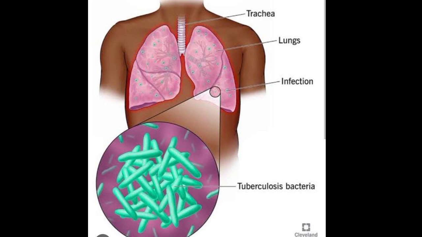What can happen if I fail to complete my treatment? Number one, you may develop drug-resistant TB, which is more difficult and expensive to treat. Number two, the treatment could fail and you become more sick. Number three, you may continue to infect more people. Number four, you may be forcibly confined in a hospital until you complete treatment. And number five, death might be the end result.